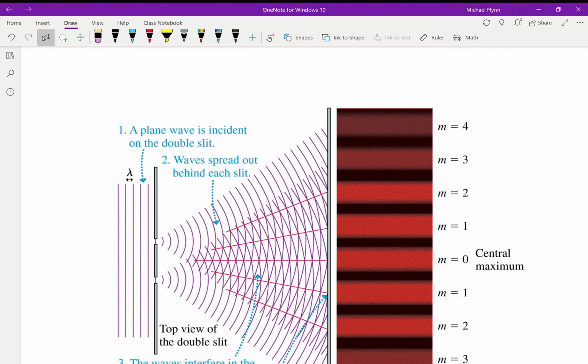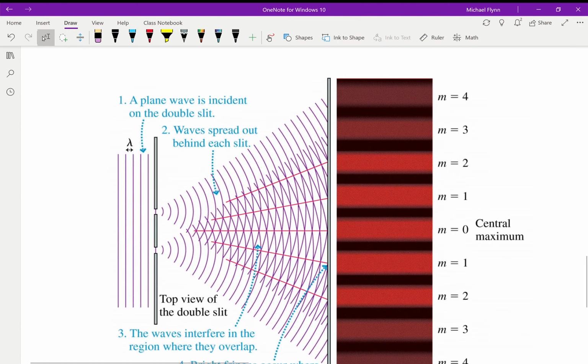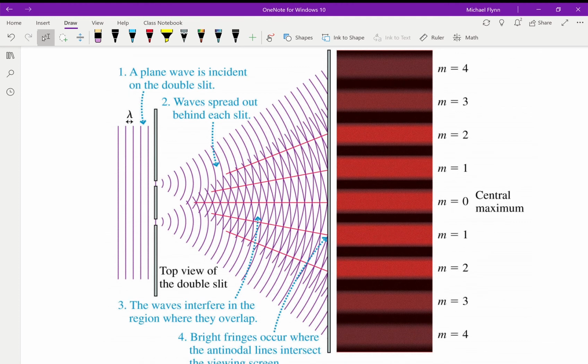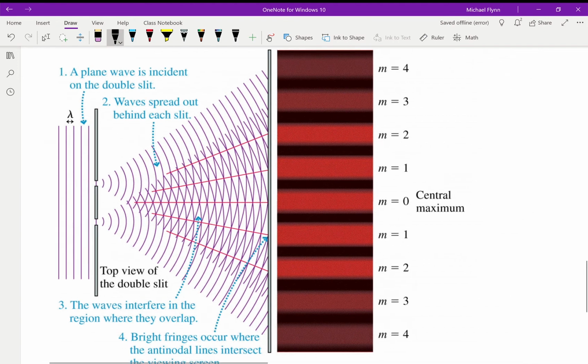And actually that's our experiment when we do it with the laser, okay? Now, by the way, I'm not showing you the single slit here. It's there. You have to use a single slit in front of the double slit like Thomas Young did, unless you use a laser beam, okay? Now, fortunately for us, we do have lasers, so we don't have to bother with the single slit. So let's say this is a laser, or it's a red light and it's got a single slit in there. It doesn't really matter. We get the same pattern, okay?